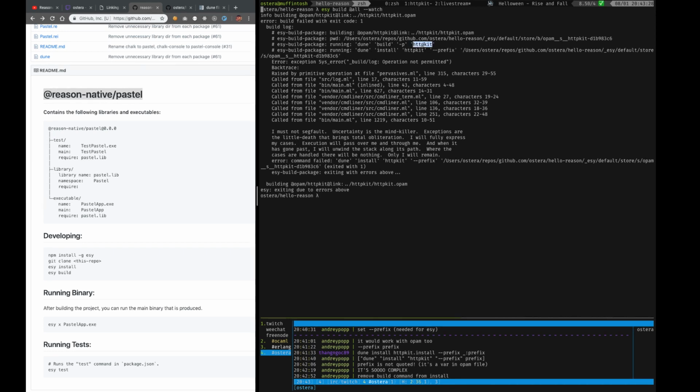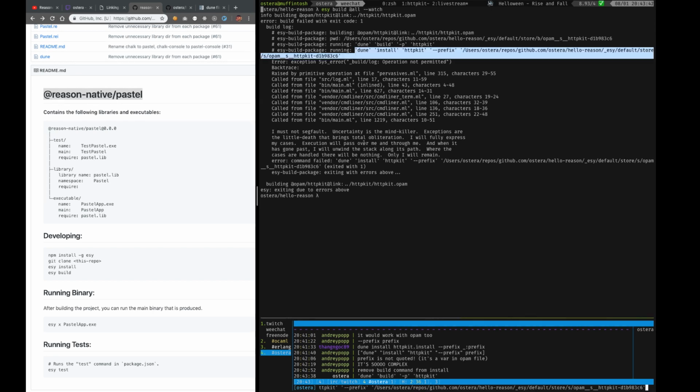Build P. So the command looks all right. Right? That one over there. And then this one over here.